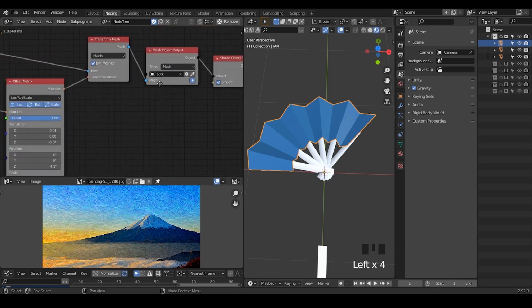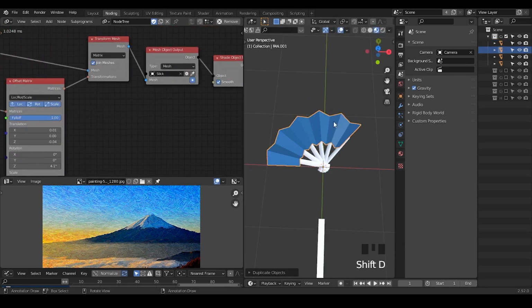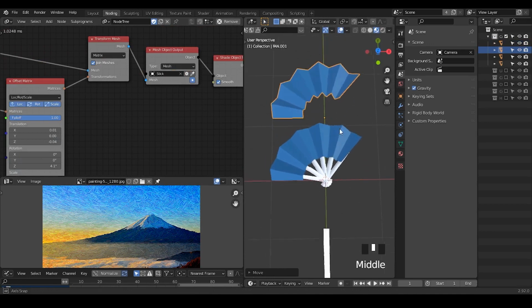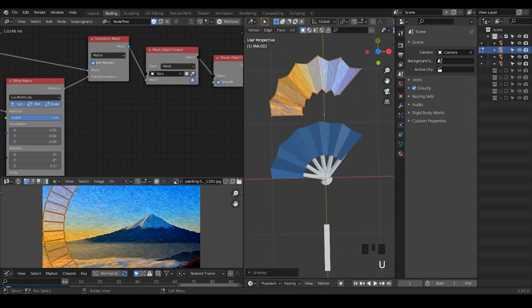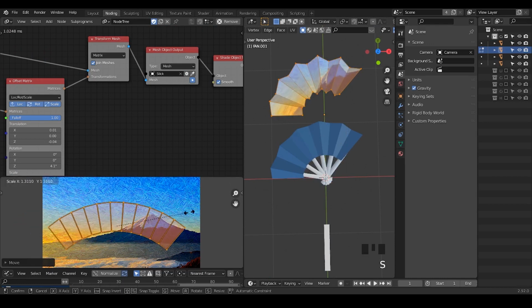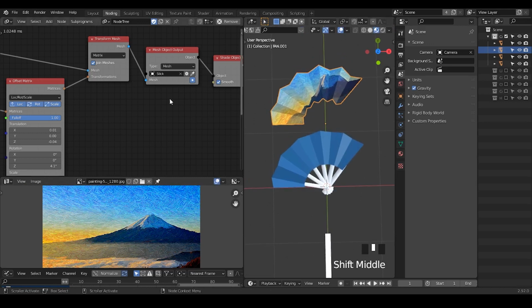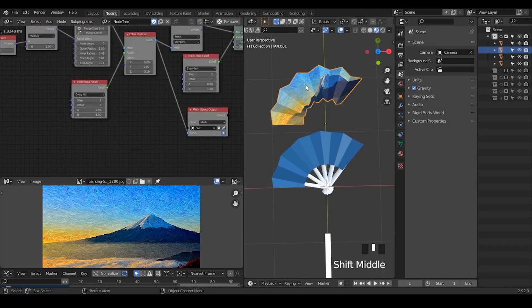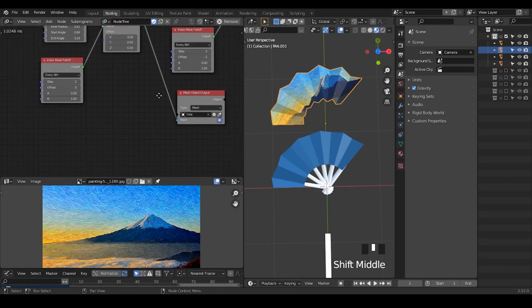So one method is I'm going to duplicate these fan objects into another place, and then I'm unwrapping this object instead. So I'm rotating this UV map and probably scaling it up. So manipulate it as you wish. So now we have these mountains. Once we have these duplicated objects, we are going to import this UV map to our target mesh.